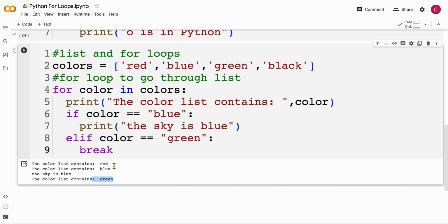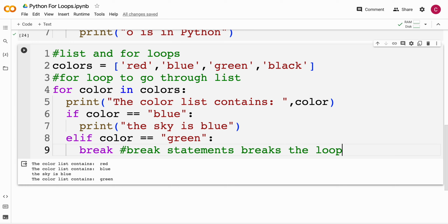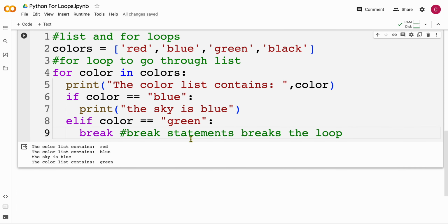And here you see it stop once it reaches green, and black never happens. So your break statement is going to literally break the loop. So remember that: break statement breaks the loop. And once it's broken, it's not going to start again.